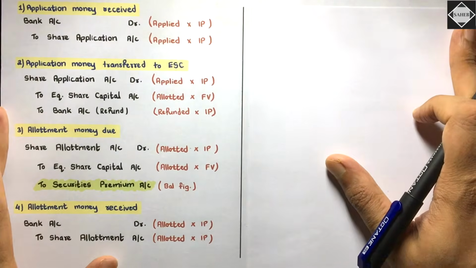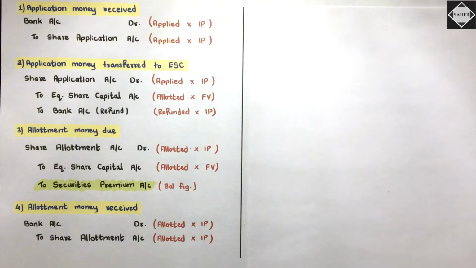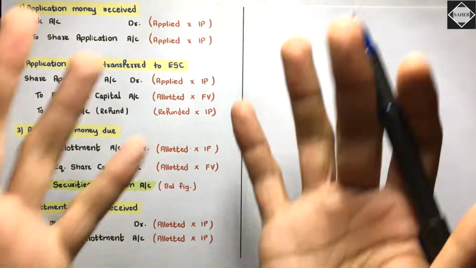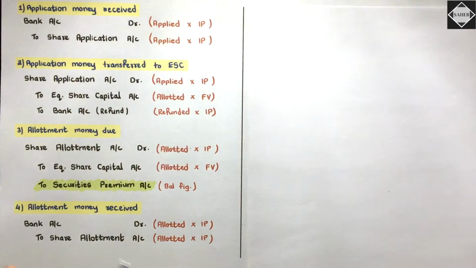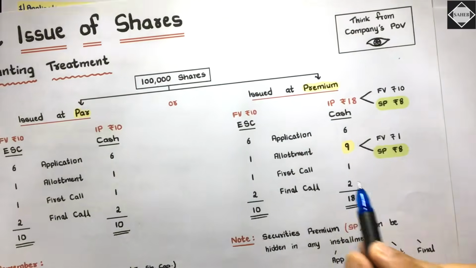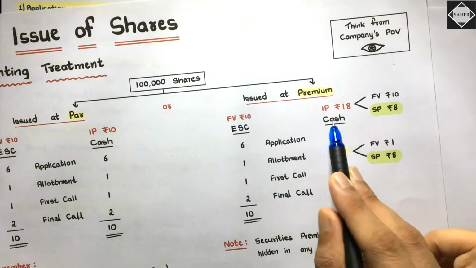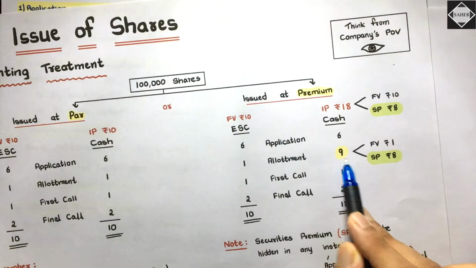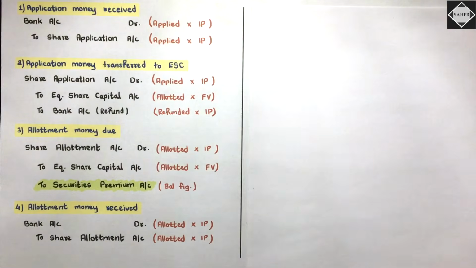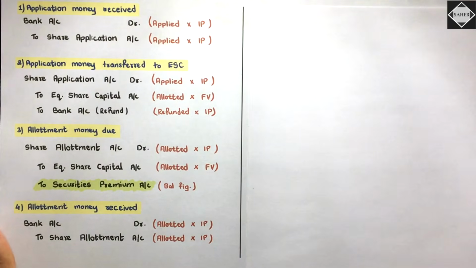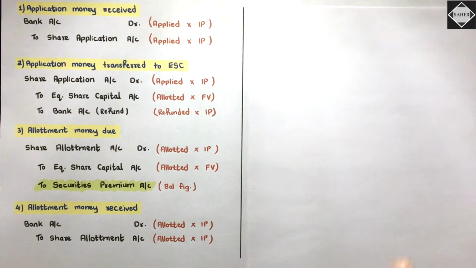When money is actually received by the company, really easy, the same entry you will pass. Bank account debit. How much have we got? We have got 9 lakh. I told you, bank account follows which price? Bank account plays its game on issue price, isn't it? I have written cash or bank. 9 rupees we have received per share, allotted into IP. We have got 9 lakh to share allotment, so share allotment account will be cancelled. Here it was debited, here it is credited, it got cancelled. Is that clear? Simple.